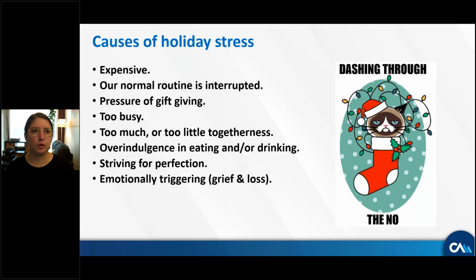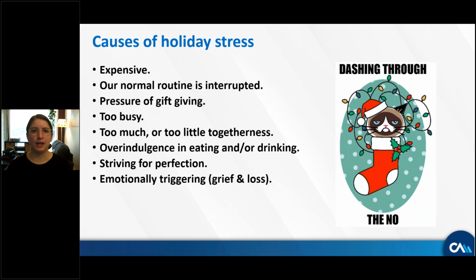So before we do our first poll, I wanted to go over general holiday stress and what comes up for us. This slide is not necessarily just for 2020. This is in general. We'll talk about specific stressors related to the holidays this year too. There's a lot of crossover, because what's on this list is still stressful now. A lot of times every year we give presentations on holiday stress, not just this year. So what's happening this year is that there are the regular stressors that come up for a lot of people, plus everything else that's going on right now. So this list is with us regardless of the year.